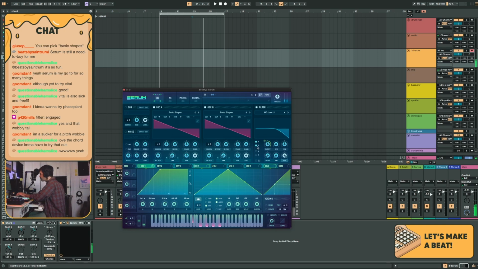Okay. So let's move on to the wobble, right? Let's move on to the wobble. So here's what I'm gonna do. This is gonna come from an LFO. One of the LFOs, and I'll just use LFO1 in this case, is going to control the fine pitch of both of these oscillators. So the way that we do that is we take LFO1, we're gonna drag it to the fine control of both of these. You're gonna see that there's this little green bar that's showed up above the fine control.